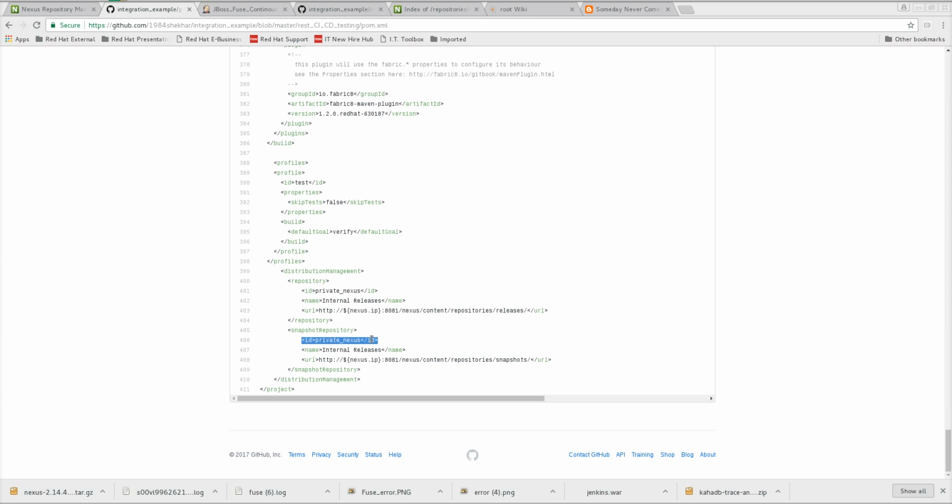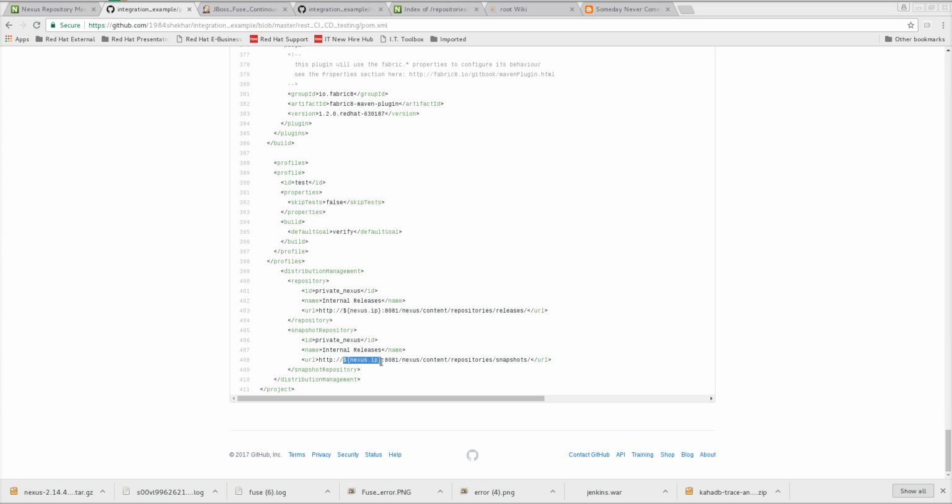We will discuss it in a minute. This nexus.ip is the IP of my Nexus repository server, so I will be passing it as an argument. If you have the Nexus repository located on a separate machine from your Jenkins server, then you can pass this argument from the Jenkins job itself.